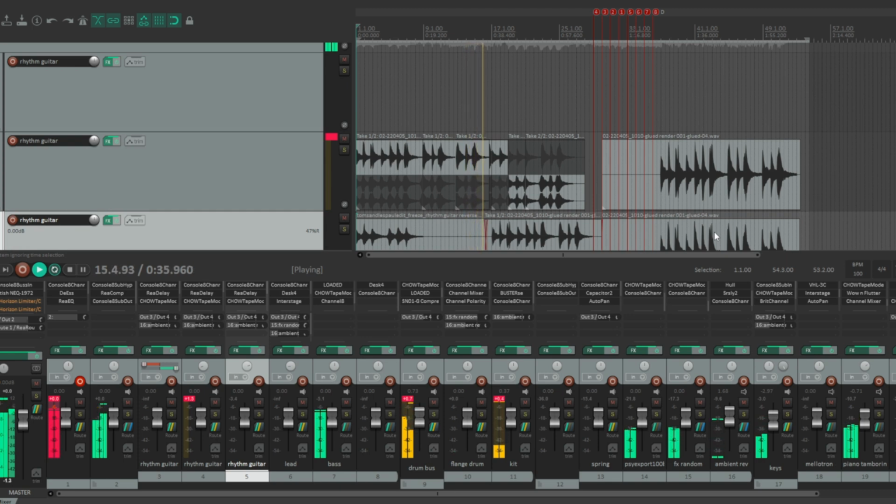So while you can't see the faders moving up and down, you can see the volumes.